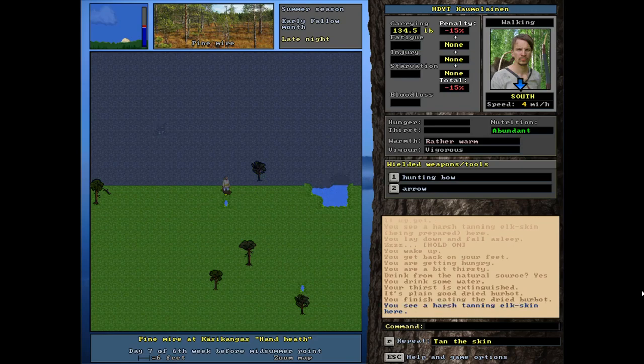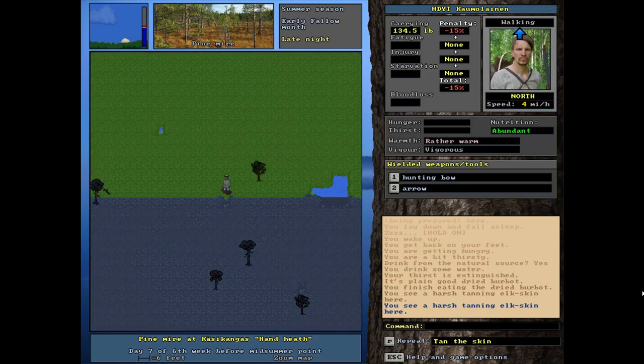And one important thing to note is that skins like this, when they're in the process of being either tanned, cured, or turned into leather, can go bad and rot and ultimately become useless if you forget about them or if you leave them too long laying out in between stages, essentially. So if I were to leave right now and not take this or finish it off and come back in like a week, it would be bad. It would say rotting on it.